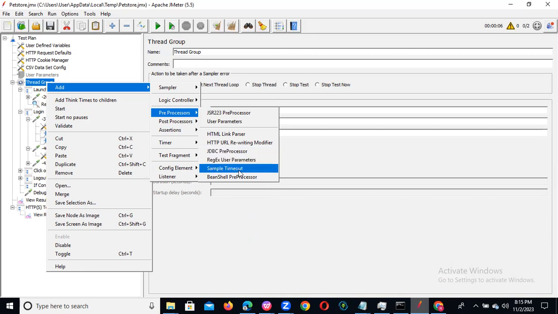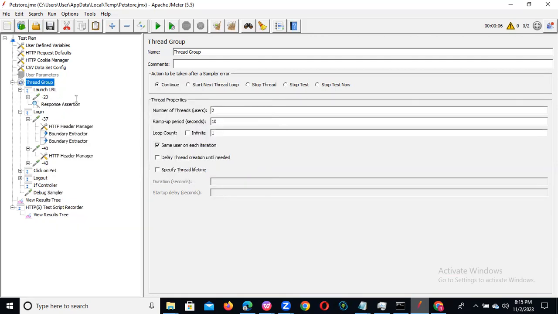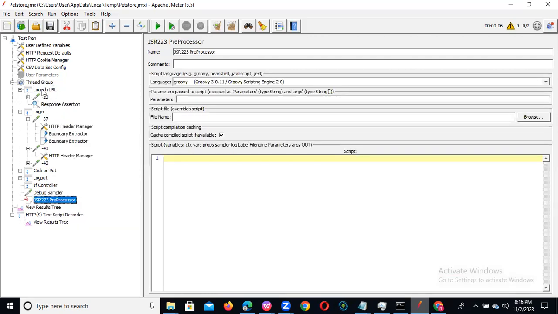Sampler timeout will also be there, and the JSR223 pre-processor. If you add this, you can write any code you want here. For example, you can write local file operations using this.